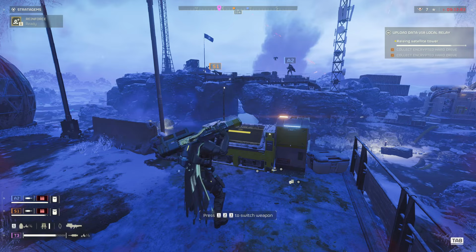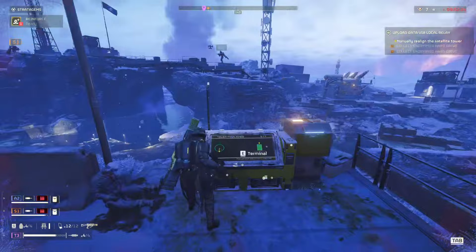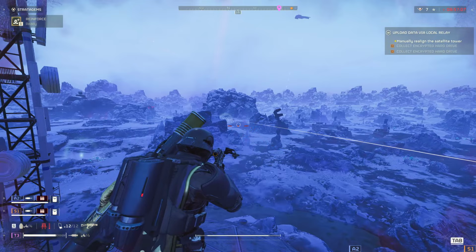Raise the tower. There's a fabricator over there. It's perfect. I got the terminal. It's just in the green. Didn't even need to turn the satellite on the tower? Nope. It was just in there. Yeah. Already set up. Nice.